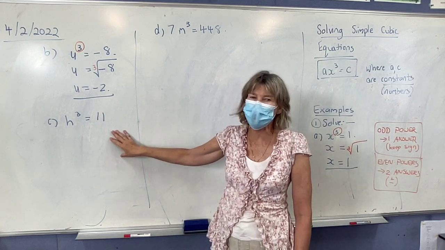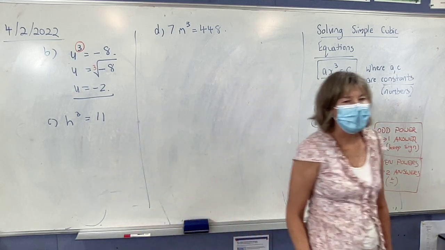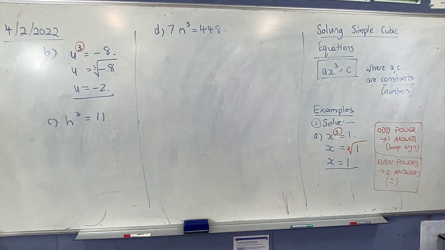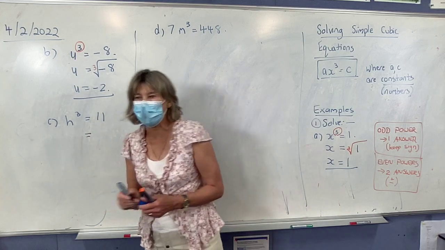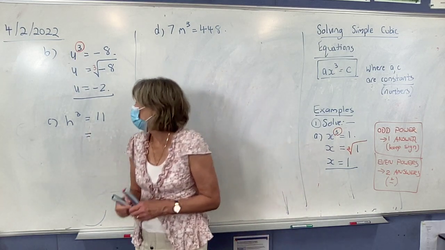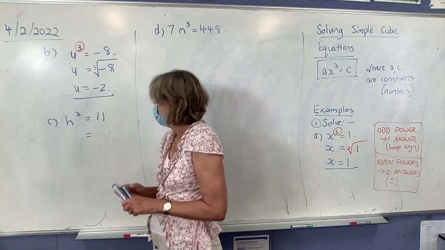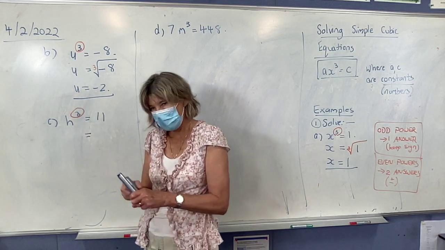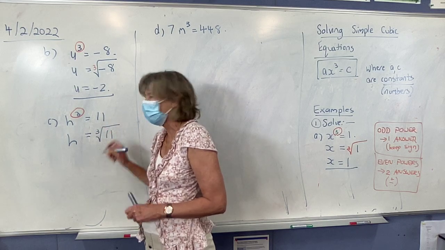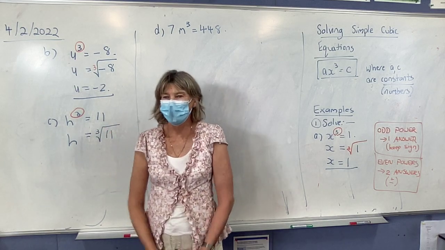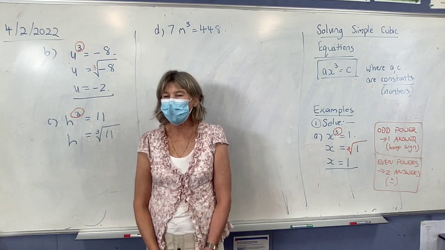I do not want you using the calculator, or you can try it, but the answer on the calculator will not be exact, so I don't want it written like that. Okay? So I'll just help you with this one first before you get to that next one. All right, Connor, tell me what to do. So you just write the cube root of 11. Now, when you go to your calculator, what did it give you? Yeah, read it out.